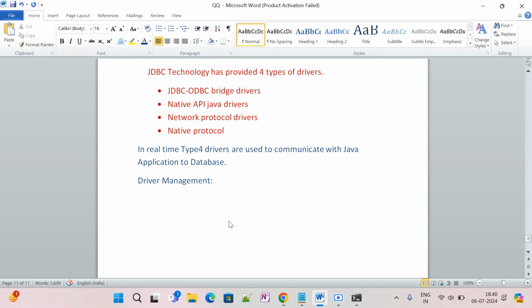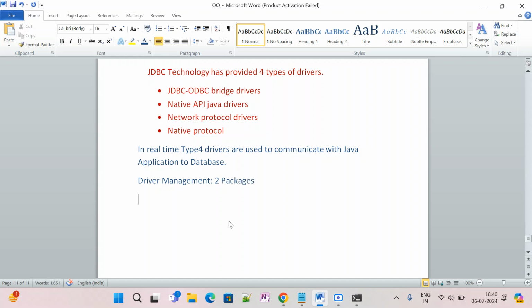We will discuss what is in java.sql, like interfaces, classes, and exceptions, and how they are used. I'll give detailed notes and explain it.